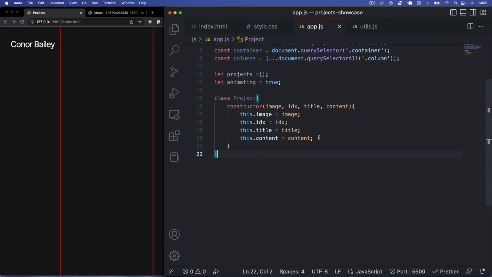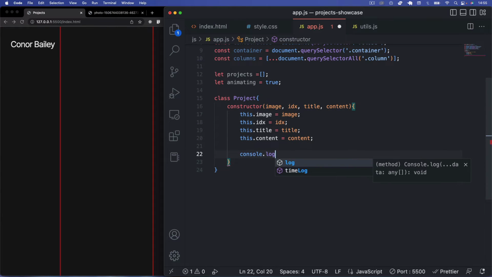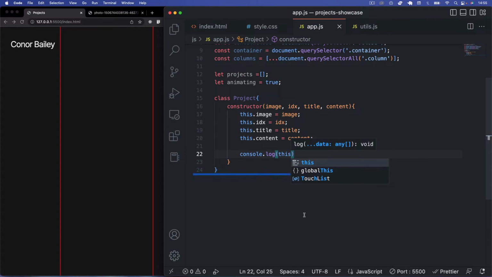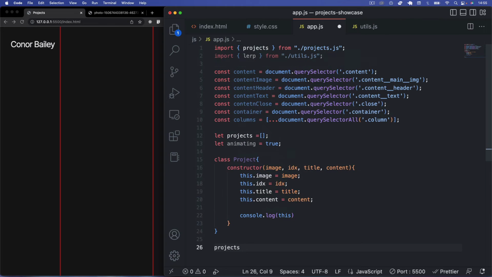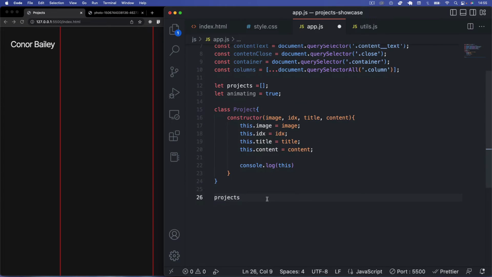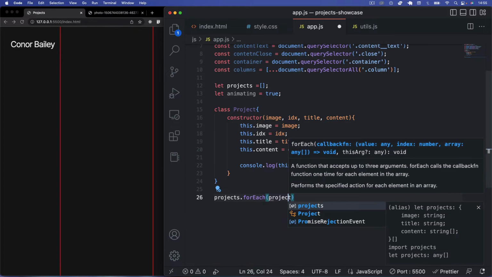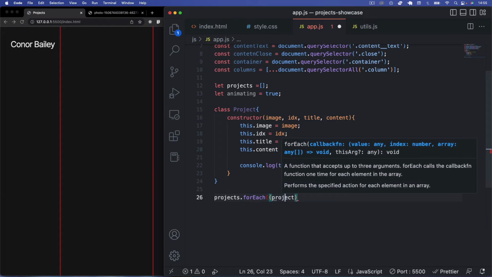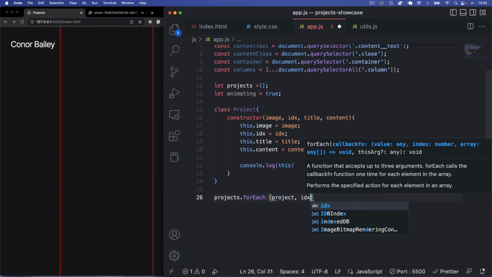So if we just come underneath our class here and say projects, remember we imported our projects here, and we can say .forEach, so this will loop through each of our projects, and then we can go project. This forEach passes in the project, and we can also pass in the index like so.